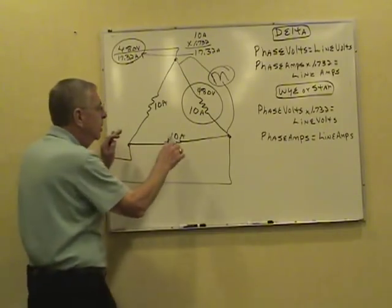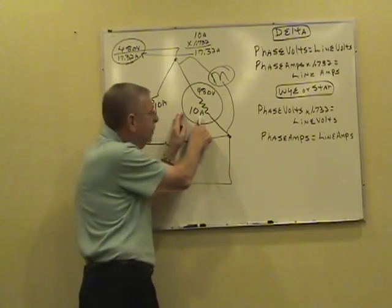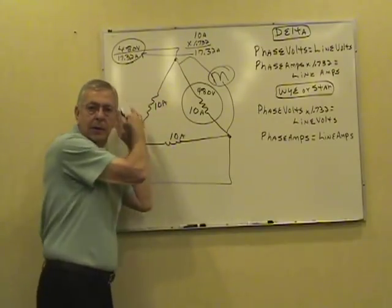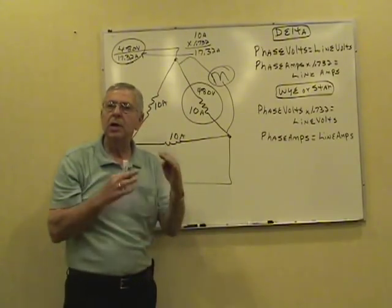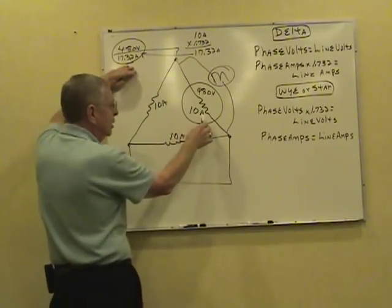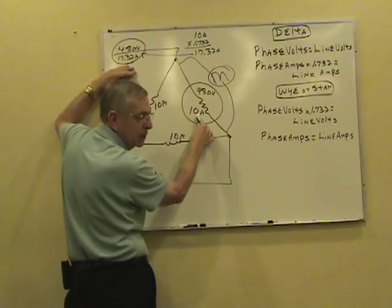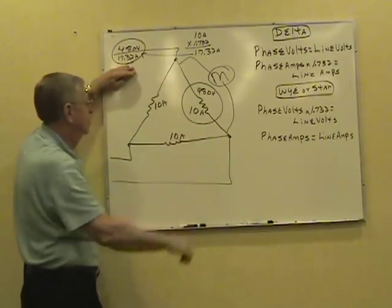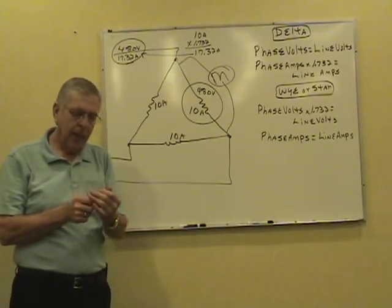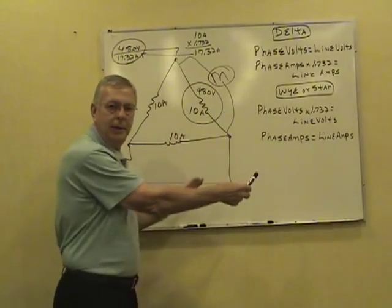So it's easy to remember. If they give you the phase current, and you've got to have the line current, multiply it times 1.732. And that line current on a three-phase load on a delta is always going to be higher than the phase current. Now if you've got the line current, and you need the phase current, divide the line current by 1.732. Then you're back to the phase. Now let's clear this off. Let's do the Y, then we'll do a delta Y.